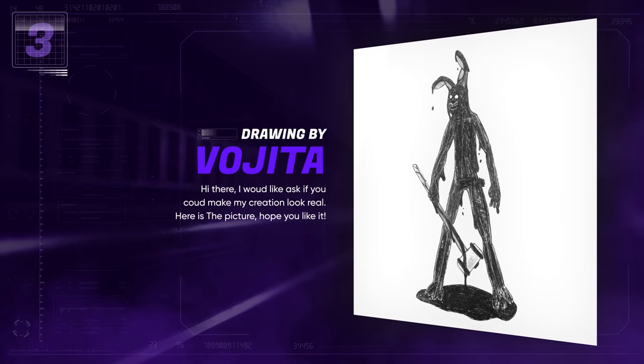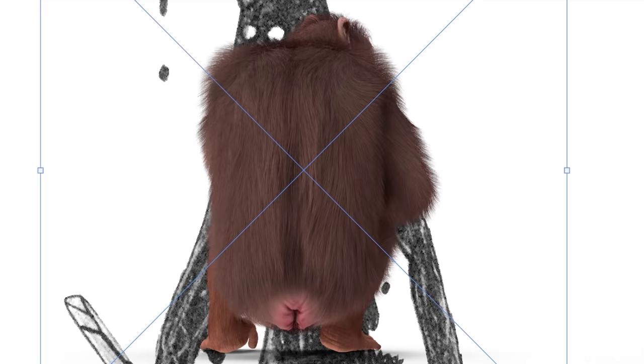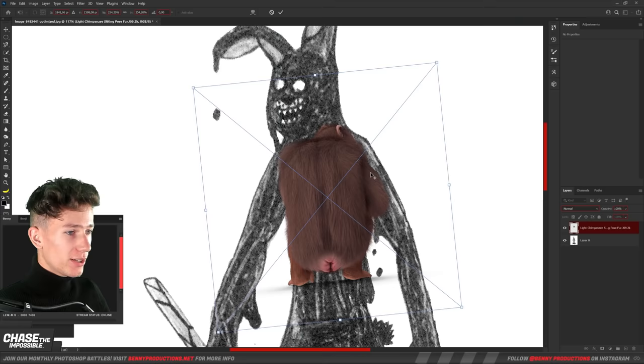Perfect for this season as well. Let's run it one last time. Ladies and gentlemen, I must warn you, this one is going to be a little different than usual, I think. I have this beautiful chimpanzee and I'm gonna use his back for this guy's chest. Believe it or not, I'm gonna use some warp again. There you go. Something like this.